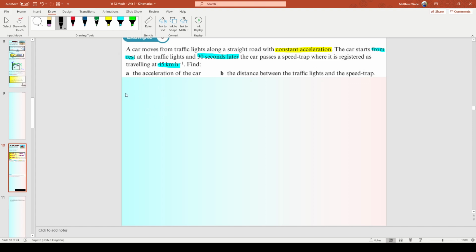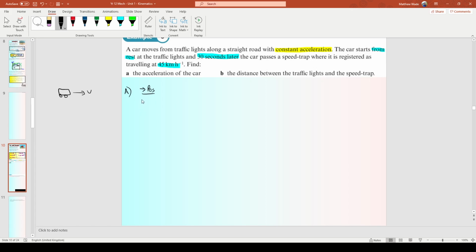Now, question A says, find the acceleration of the car. Now, here is how you're going to do every single question. This one here doesn't actually need a direction, but I'm going to add one because it's going to help us later when we have to do hard questions together. So here we go, buddies. I'm going to presume that our car is like there. You don't have to draw a picture, not for this one. This is an easy one. But I'm going to presume our car is going right like that. Well, then here we go. Define a direction to be positive and just write it like that. Right, positive. That's all. That means whatever direction is right, I'm saying is positive.